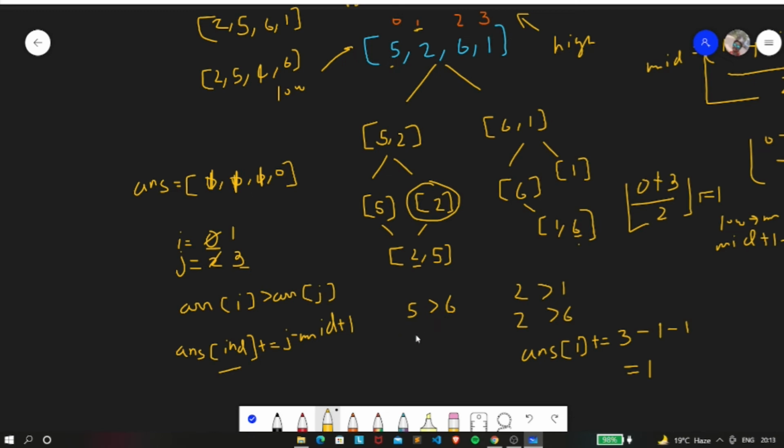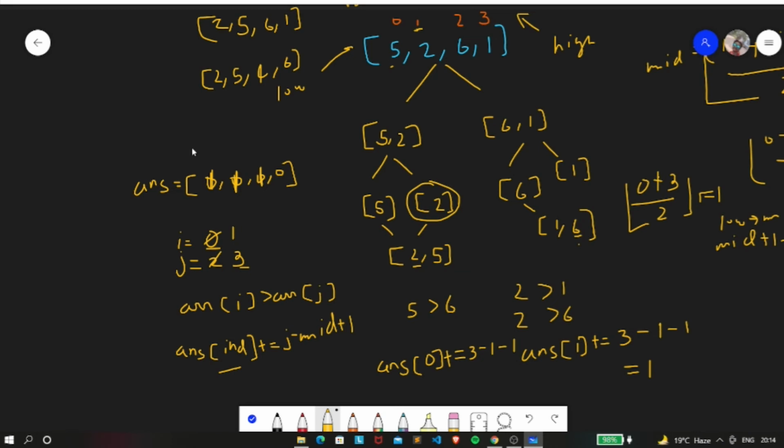Now this condition also doesn't get satisfied, right? So when this condition doesn't satisfy, again we're gonna run the same statement, that is ans of, now what's the original index of 5? It is 0, right? So ans of 0 plus equals to, what is this? This is nothing but 3, mid is 1, this is also 1, right?